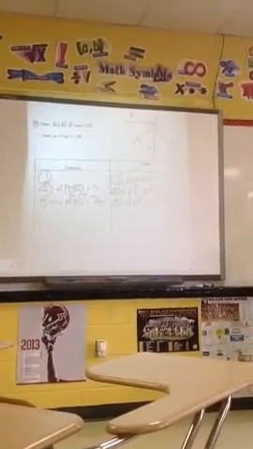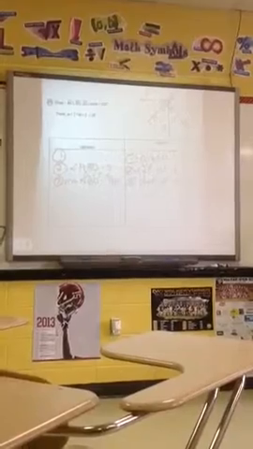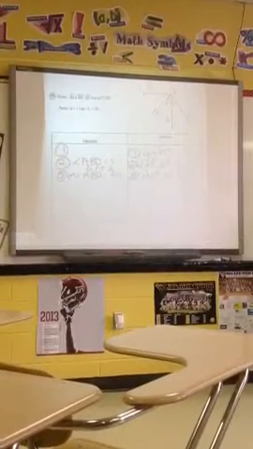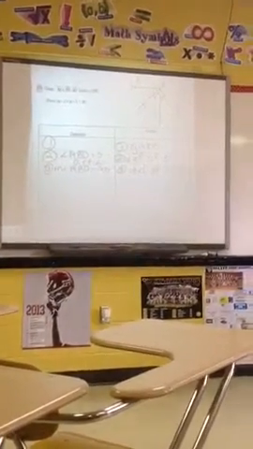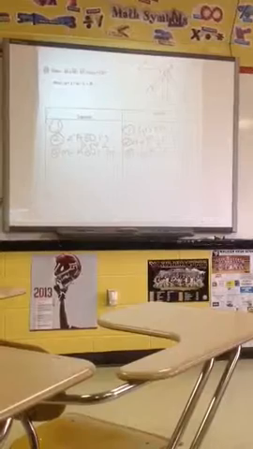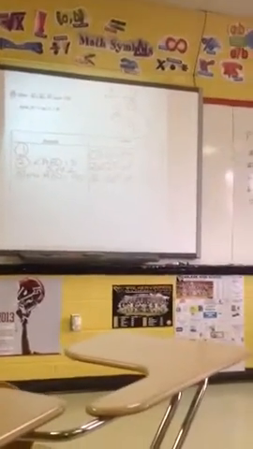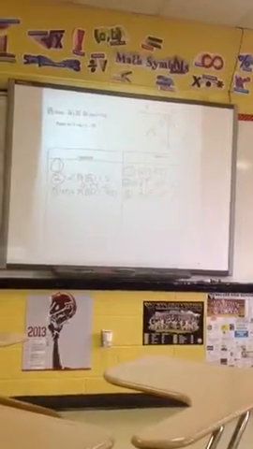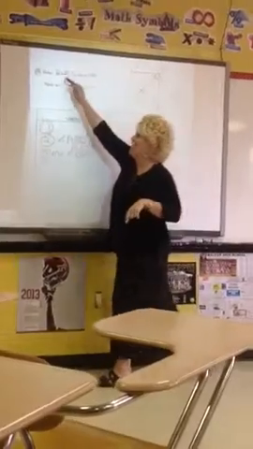I want to prove that 1 plus 3 is 90. At this point, though, I haven't used all of my given, have I? And do they give you information just to give you something? They give it to you for a reason. So would you look up there and tell me what else I've been given? EBC is a right angle. I was told that those were perpendicular, and I've worked with that.